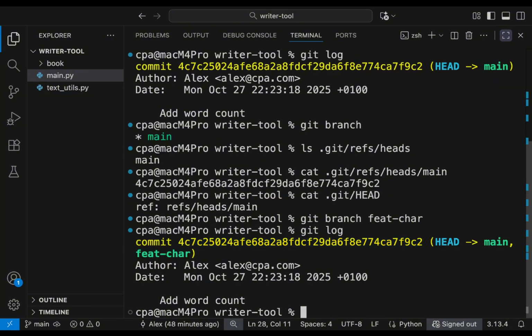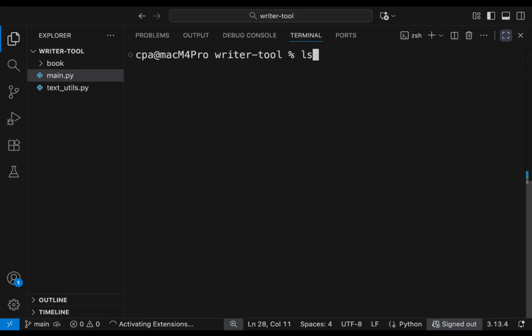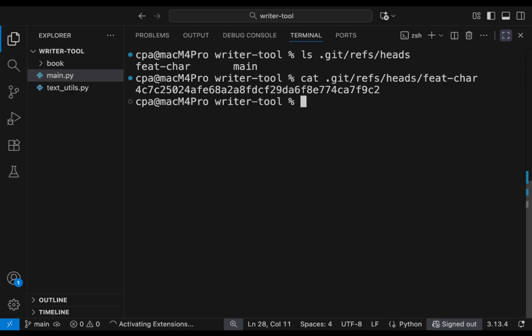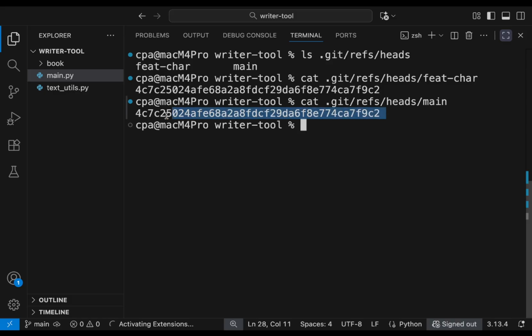We can verify this by first I'm gonna clear. Now again I'm gonna run my list command to show you that now Git has created this new file for our branch, and we can look at inside it, and we see that we have this commit ID, which is exactly the same as what is inside the main, our only commit. You can see these are 2 pointers, like the main and the feature branch, 2 labels. At the moment, both of them are pointing to the same commit ID.